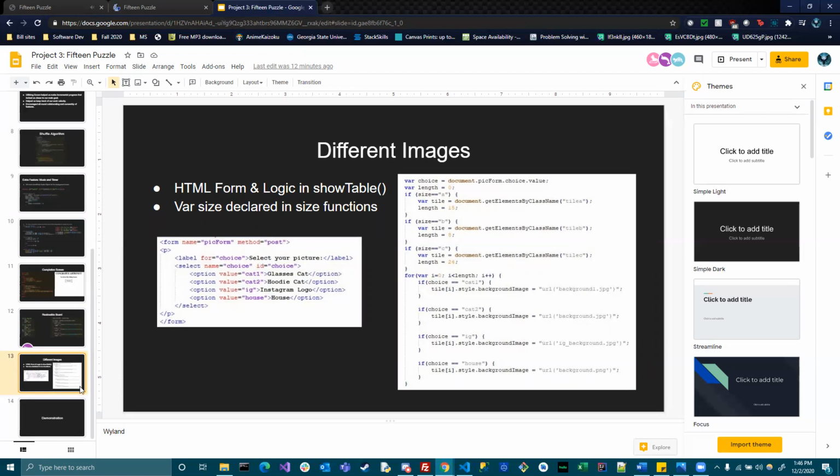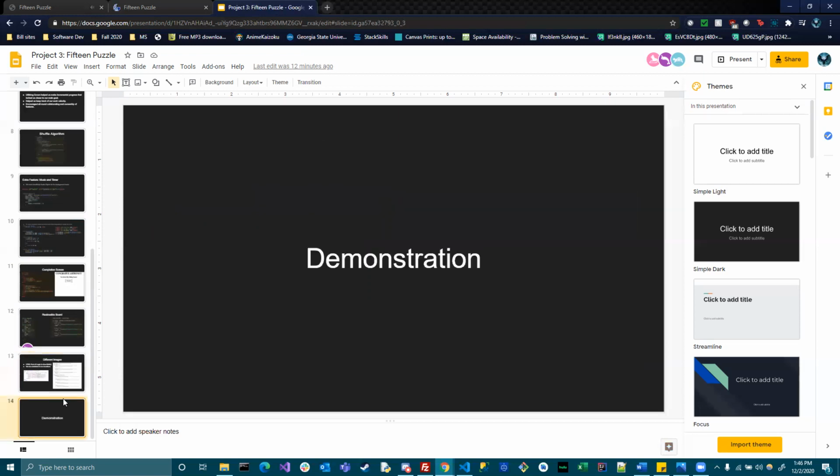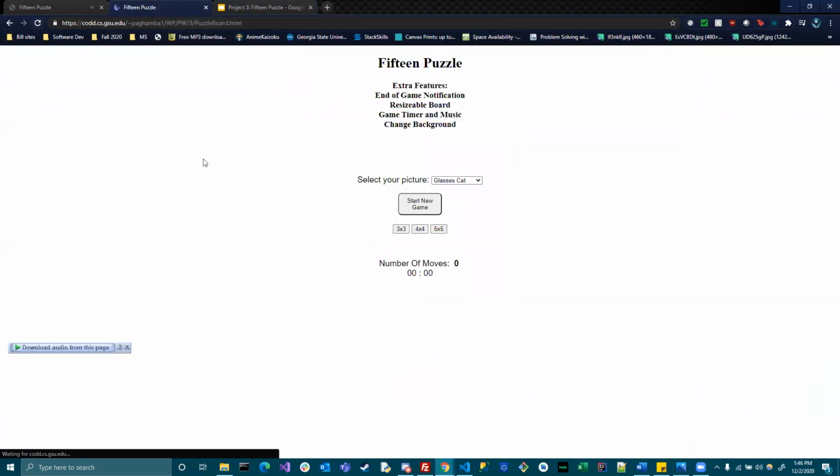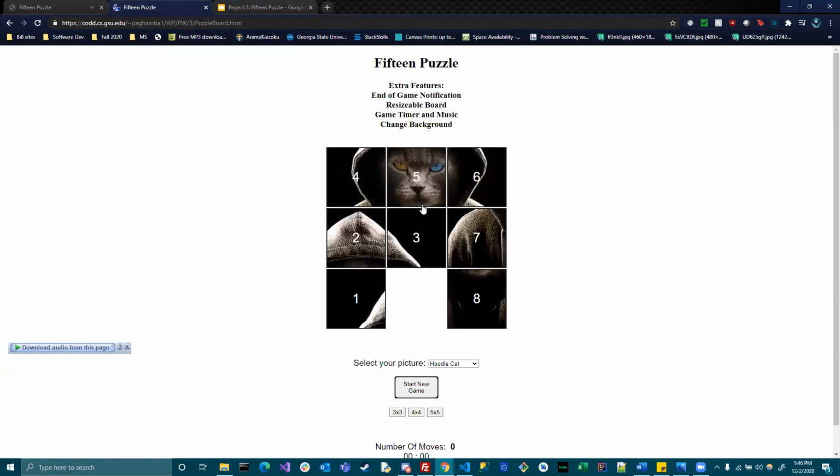Next slide. Now we will go to the demonstration of the app. To start off, we have just a basic page showing you that you can start the game. Before you do that, you could also change the picture that the game displays, or you can change the size. So let's start with a 3x3 with Hoodie Cat.